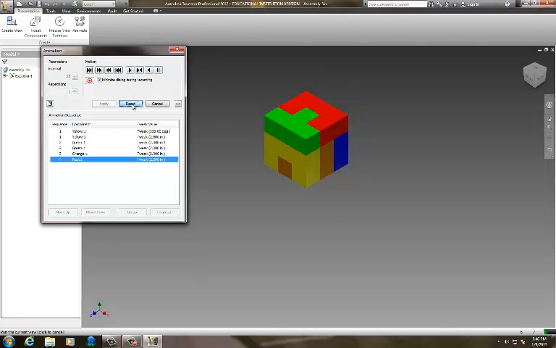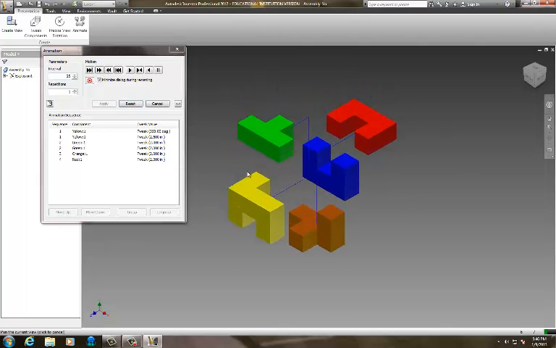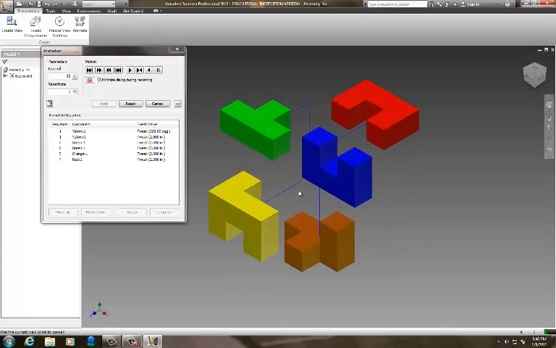I'm going to go reset. I'm going to pretend like I like this. This is a good view. I'm going to get the center to where I want it, get it about the right size the way I want to look at it, and I'm done. I like it. Of course, I will save what I have so far. But now that I'm ready to go, I'm going to create my actual video.